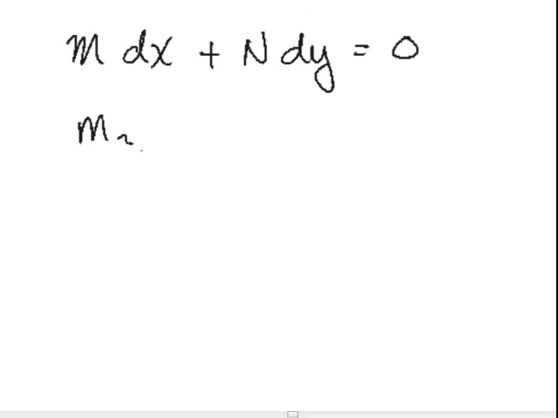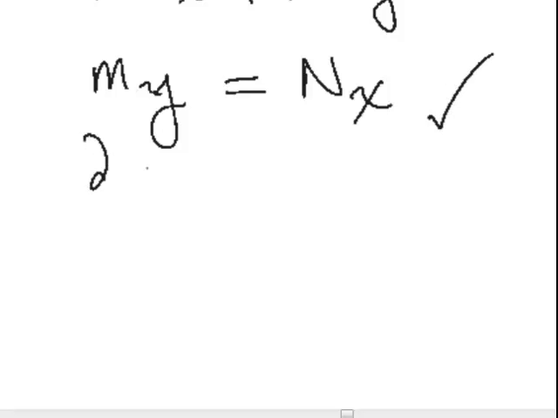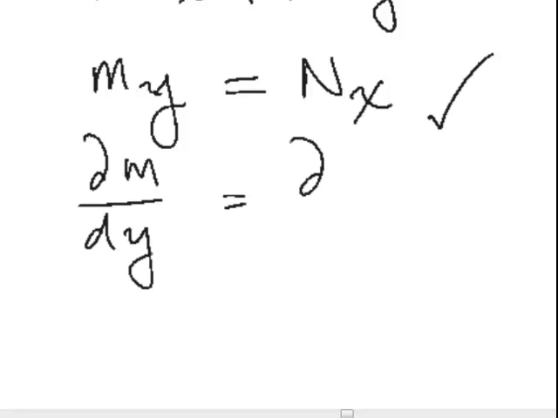Today we're going to be talking about exact equations, and the general form of an exact equation is some expression dx plus some expression dy equals 0. And if you're able to take the partial of the first expression with respect to y and it equals the partial of the second expression with respect to x, then indeed it is exact. So if you're used to this type of notation here with the curl, partial of n with respect to x.